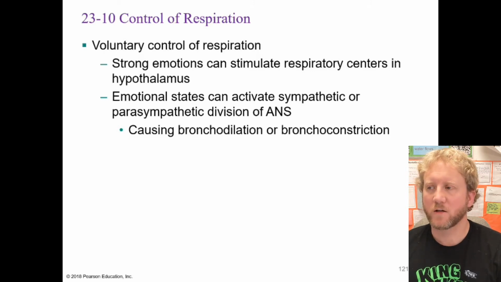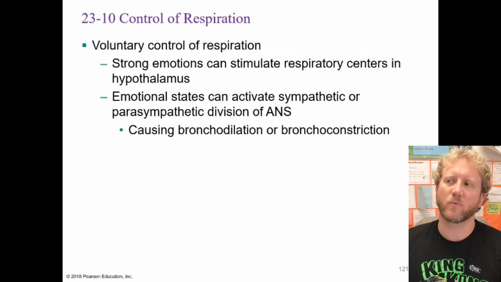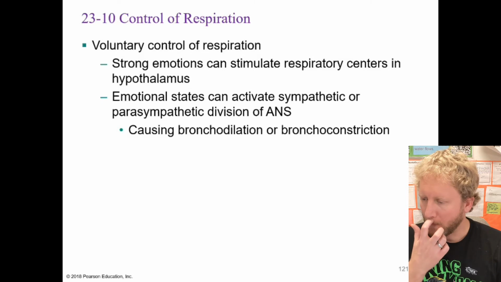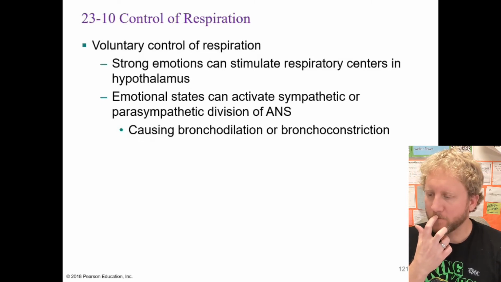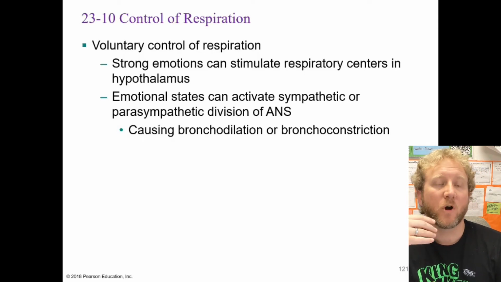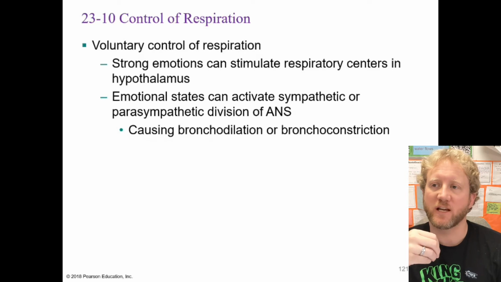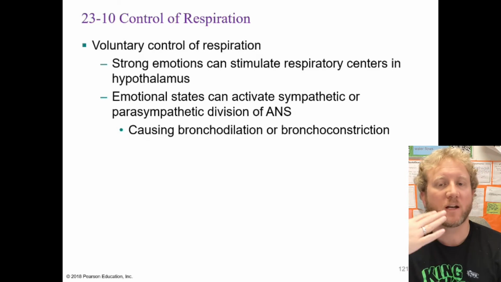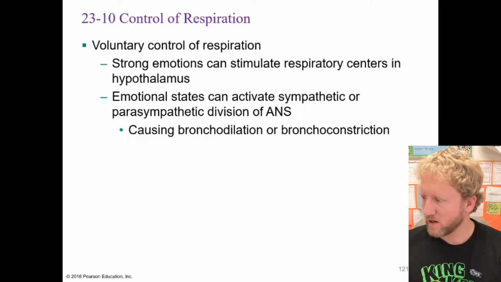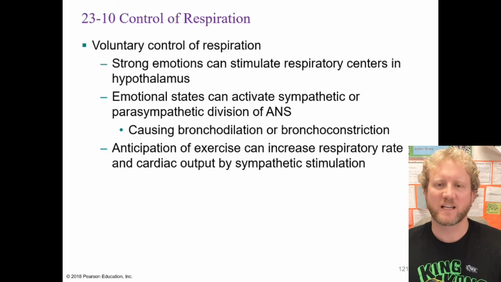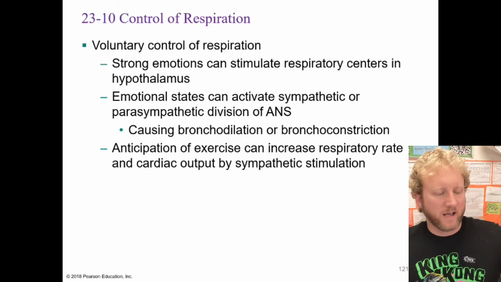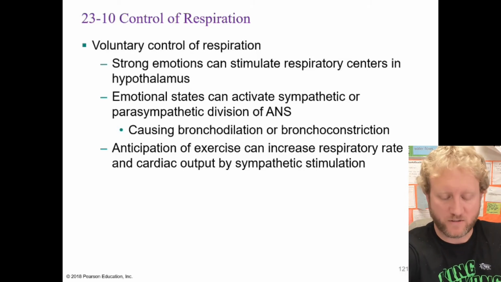So fear, relaxation, anxiety, for example. Something that's kind of interesting, and we'll get into this a little bit later, is when your body gets into an anxious state, you feel anxious, and part of that is because of oxygen levels in your blood. They get too low, your body becomes stressed. So deep breathing exercises help with that. Also, anticipation of exercise can increase respiratory rate and cardiac output because your body is ramping up for the activity that's about to come.